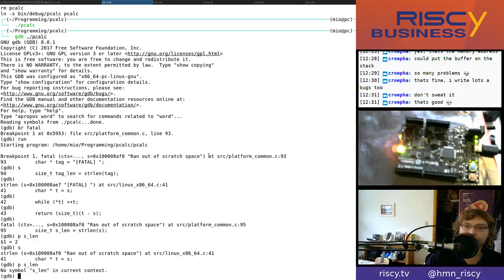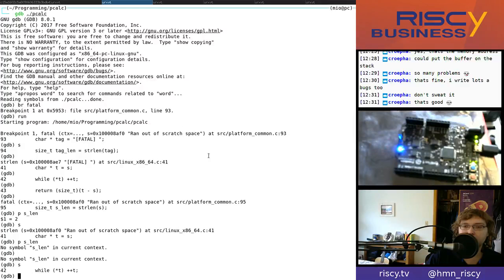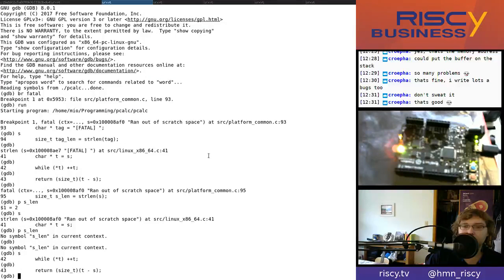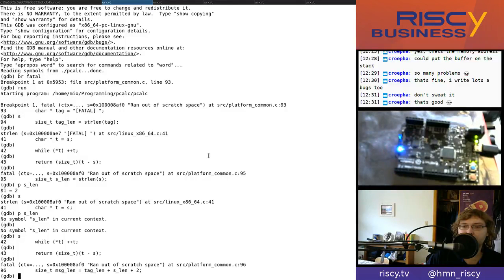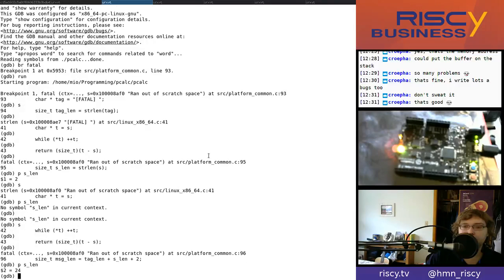That doesn't seem right. But let's keep stepping here. Oh, it was going into the string length call, that's why. So here we've actually calculated s-length. Okay, so that's fine.